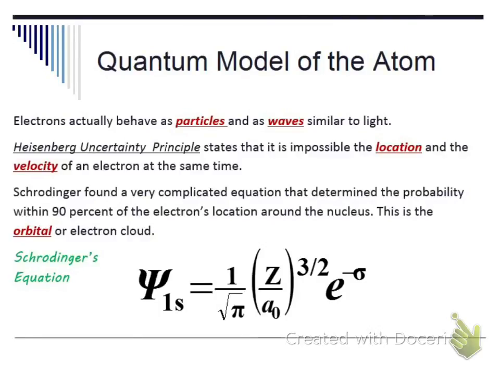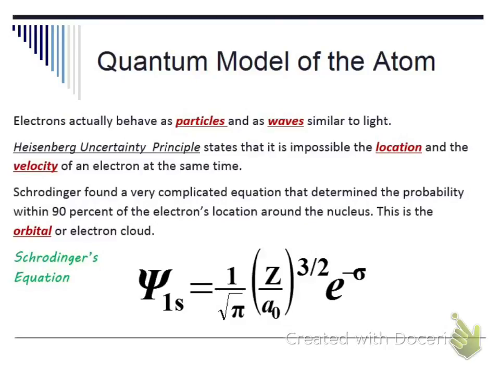It's not fairly complicated at all. Okay, so the quantum model of the atom. It says that electrons actually behave both as particles and as waves. So it's called the dual particle theory or wave-particle duality. There's a couple of ways that they call it, but basically, when electrons are interacting with matter, they're going to act like particles. When they're interacting with space or traveling through the air, they're going to act more like waves.